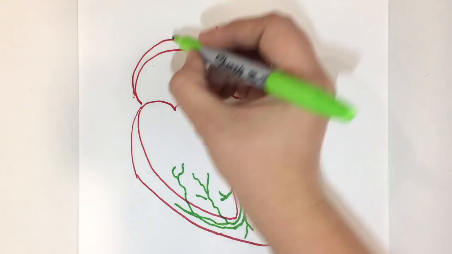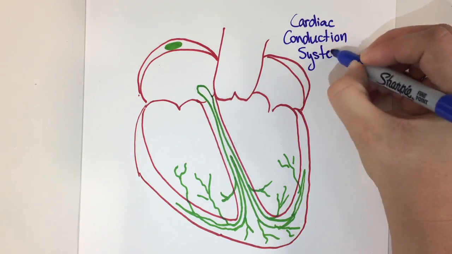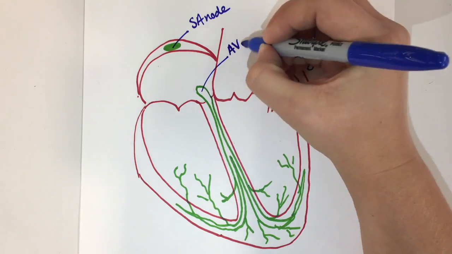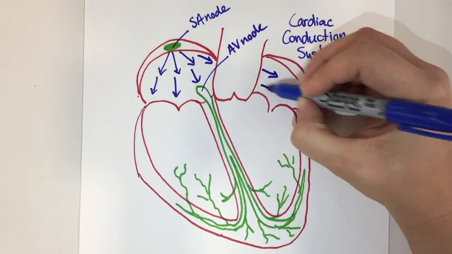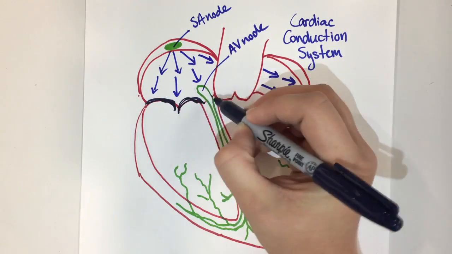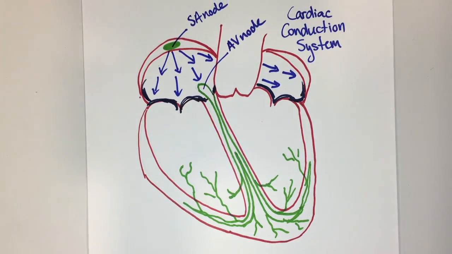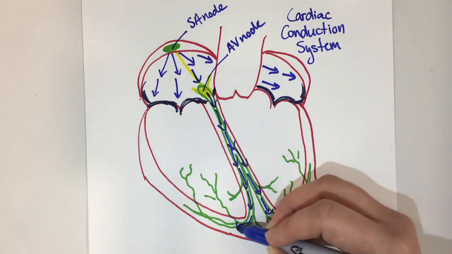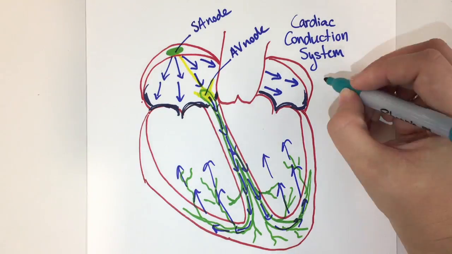The SA node is a cluster of specialized cells in the right atria of the heart that fire action potentials, which travel through the muscular tissue of the atria via the intercalated discs, allowing the atria to contract. There is a layer of insulation that does not allow this initial current to reach the ventricles. The current is carried into the ventricles down the bundle branches through the AV node, which slows down the current 1/10 of a second, then allows the current to continue down and the ventricles to contract.